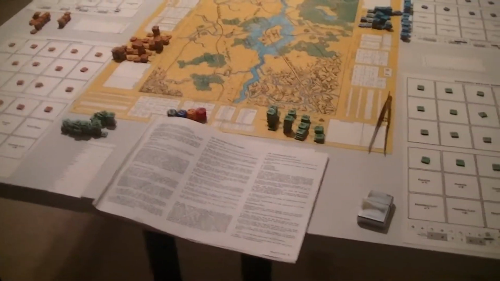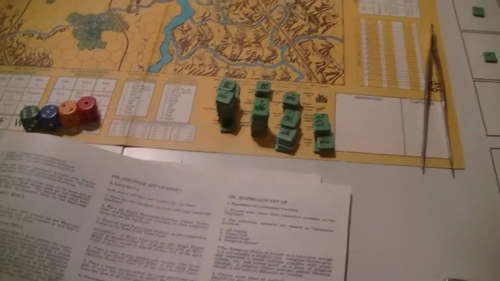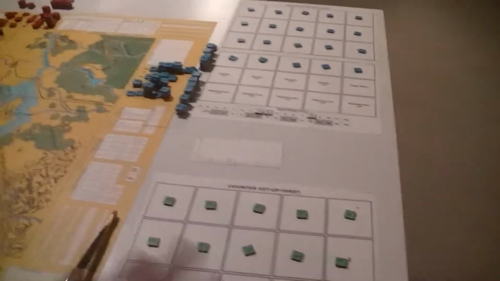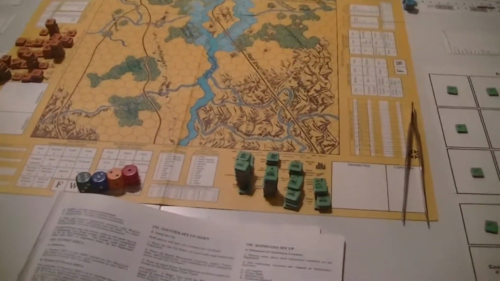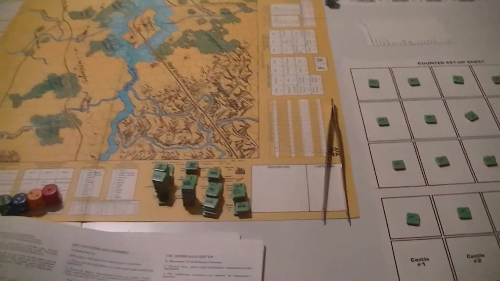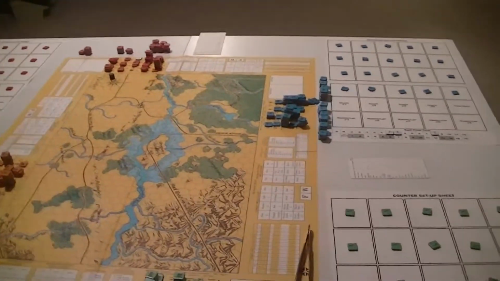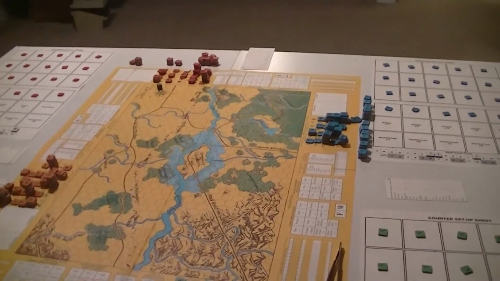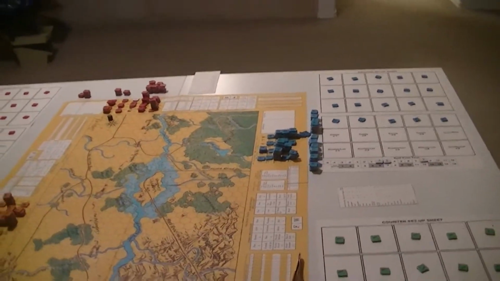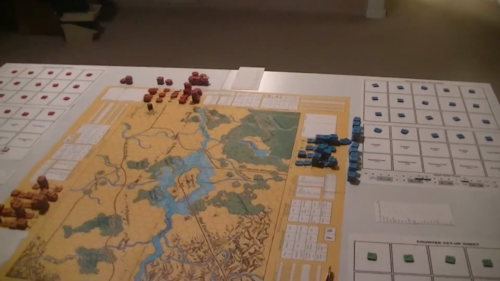Add to the annoyance, and this will work fine if you know the game well, but you have to do this counter setup. You have to set your counters up on here before you set your pieces on the board. So if you're following these directions trying to figure out what's going on, you don't know what forces you're building where if you follow it directly. Obviously, I'm going to try to mash things together so that I get some kind of handle on some sort of strategy, but man, just annoying.